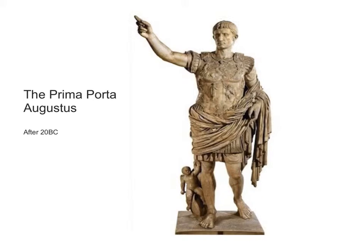It is called the Prima Porta Augustus because it was found at Prima Porta, at Livia's villa. Livia was Augustus's wife, and the statue was named after the site find. We don't know who made it or when, but because of the breastplate, which shows the returning of the Parthian standards in 20 BC, we know that the statue must have been made after 20 BC.